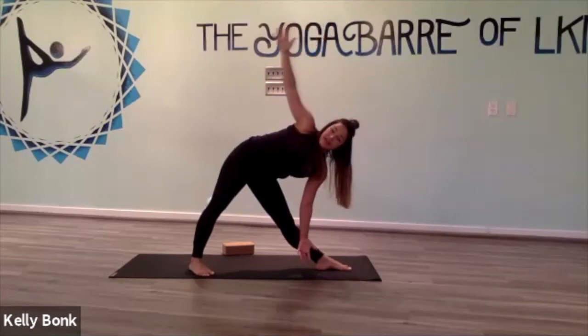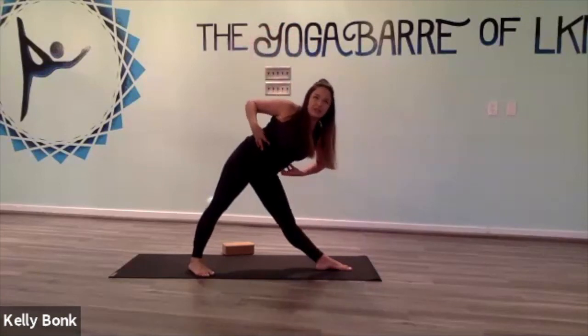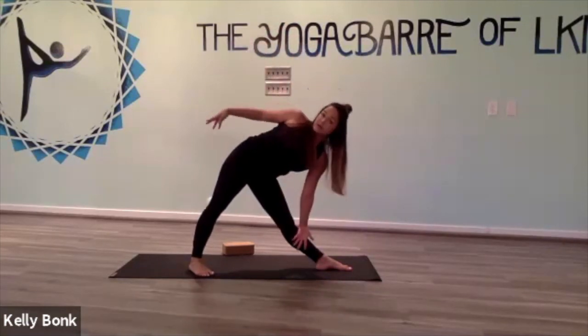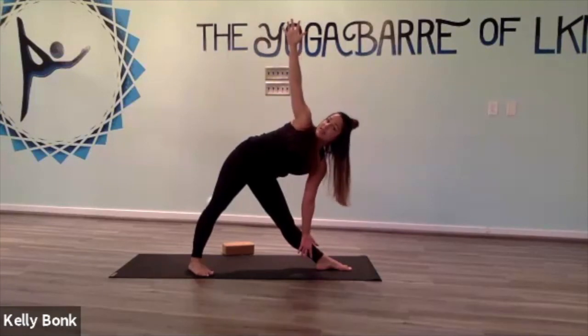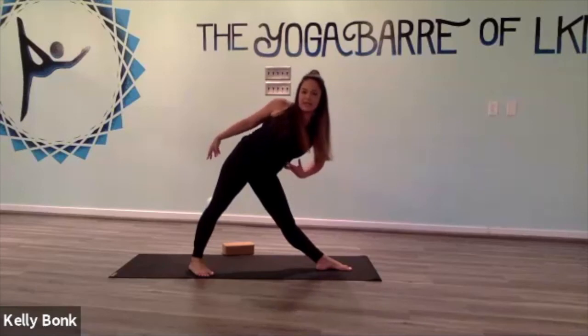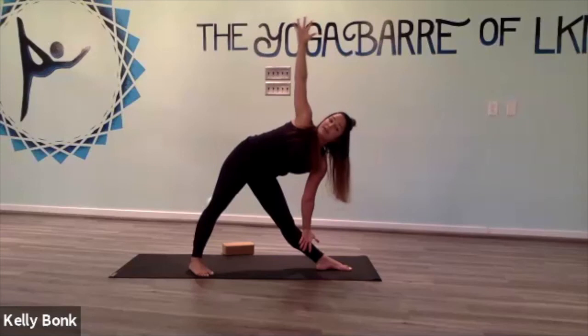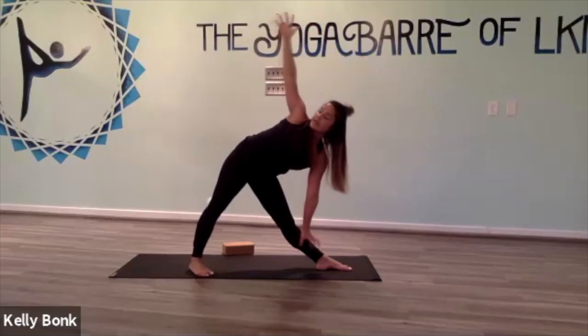For triangle, my hand doesn't meet the ground because I feel like I'm using a lot more of my abdominals if I float this bottom hand. If your hand comes to the ground, that's awesome. Just make sure you're not dumping into the side body. You want to still be using a lot of control here. Another great time to use the block under the hand.